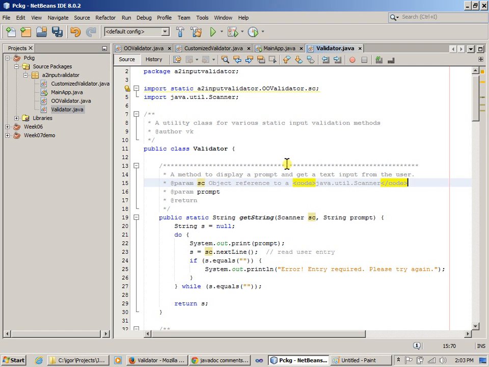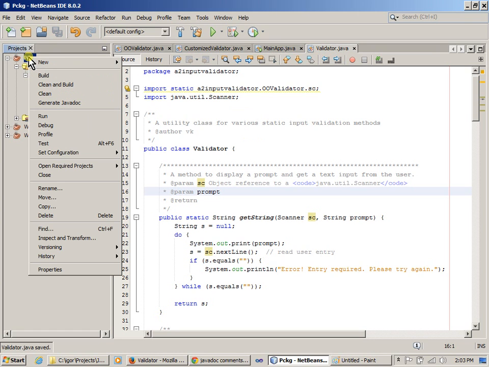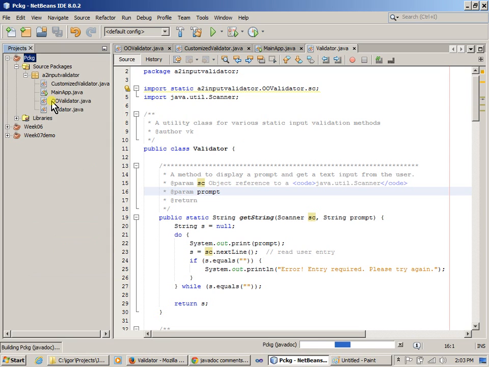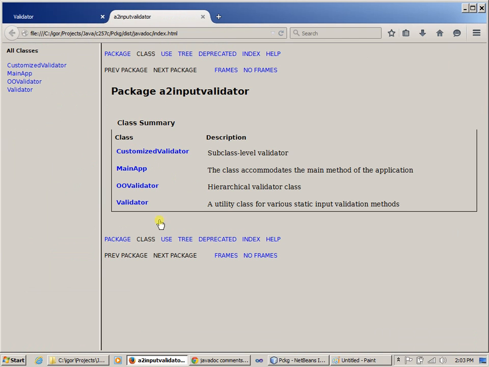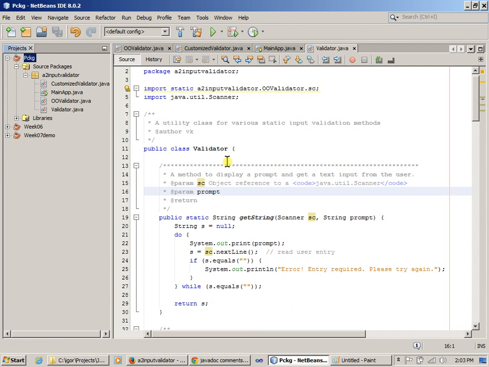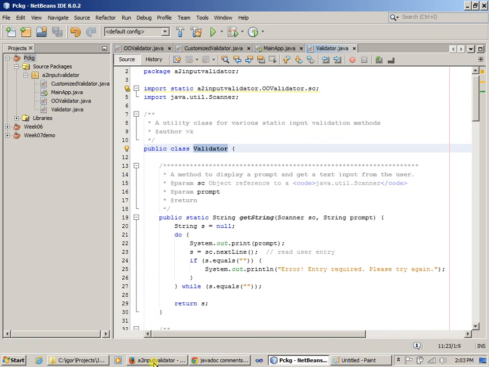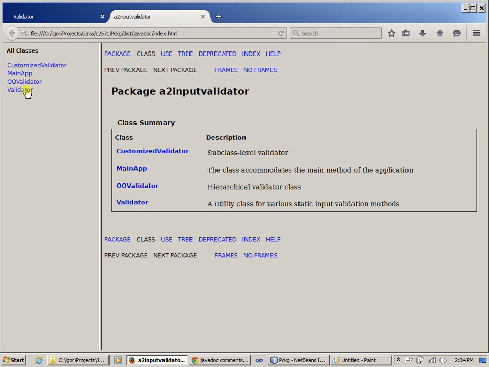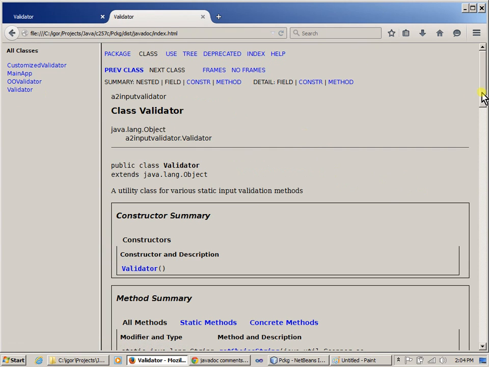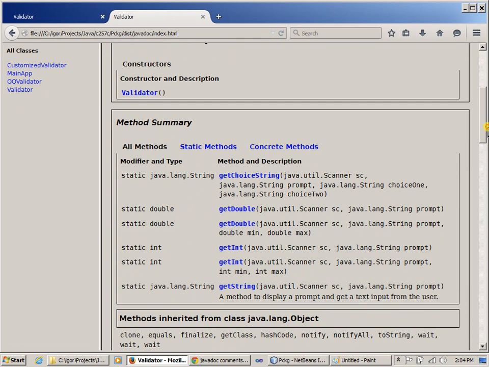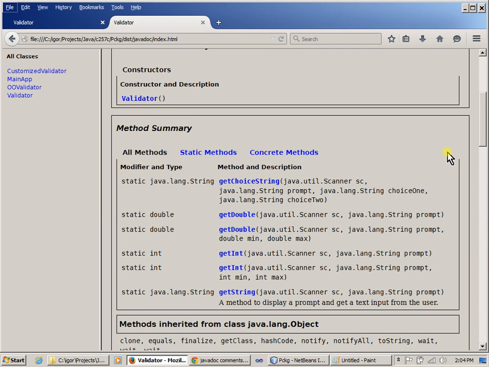So when I run the javadoc utility again, I save everything, I go back to my package, I right click, and I say I would like to regenerate my javadoc, right? So it gets regenerated, this documentation effort I was making inside my validator class. When it gets reopened in the browser here, I jump to my validator class, and then I basically browse through the set of methods which are available. Let me see which one I was trying to document here.